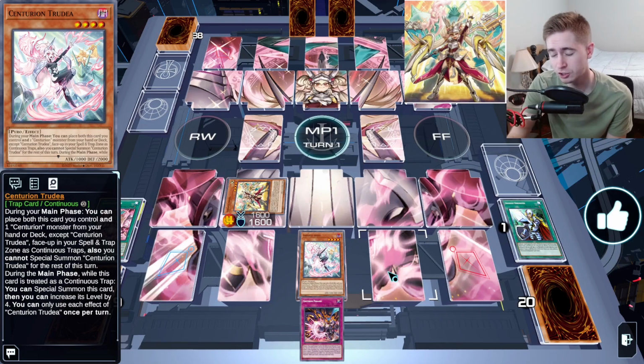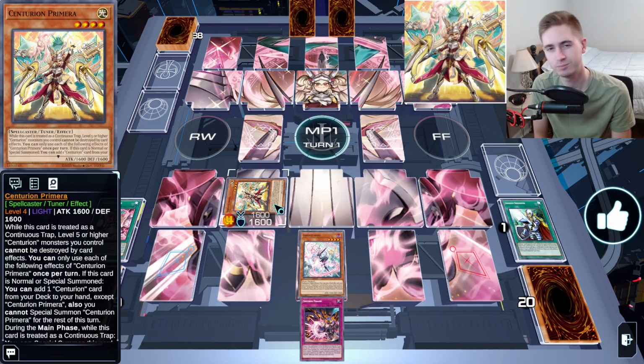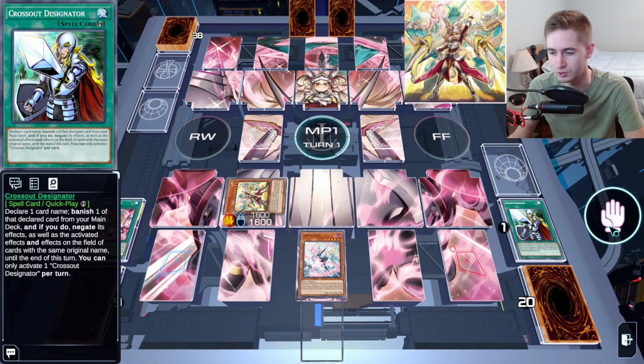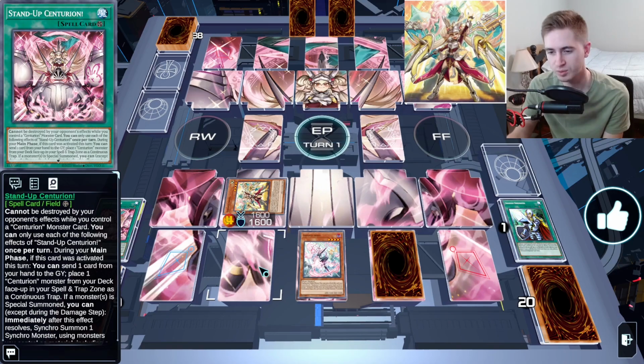There is a Centurion spell card that lets you put Emit 6 into your back row, but it does not have Centurion in the name, so therefore it is not searchable off of Primera. I don't know why they've been doing that with these deck build sets recently. Like, they did it with Stake Your Soul. Now they're doing it with, it's like, Emblem of Oath or something. I don't know why they're doing that. It's stupid. It should have just been a Centurion card. What can you do?